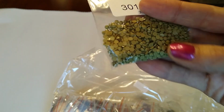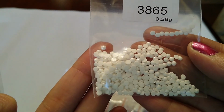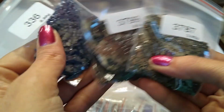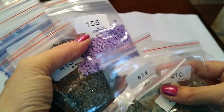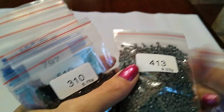Kind of another. It's kind of tan, but it's got like a green hue to it. White. Another brown. There's going to be a lot of browns in this. And some blues. Ooh, looks like there's going to be some purples as well. Look at that. I like this purple. That's just pretty. Really, really pretty. A gray, kind of a charcoal gray.